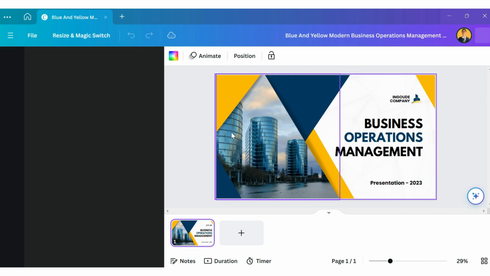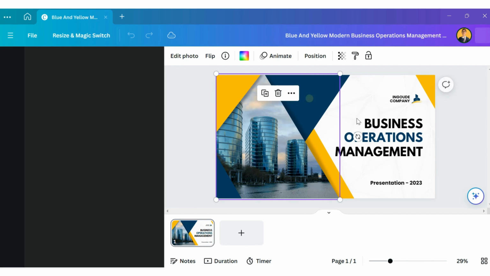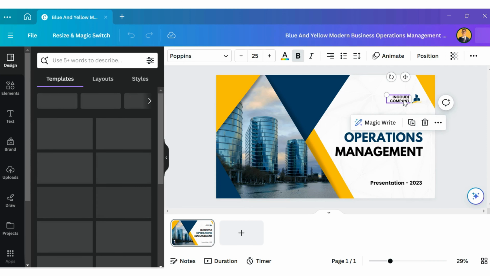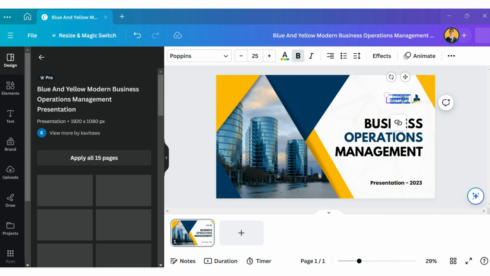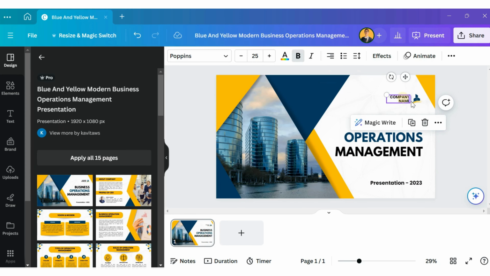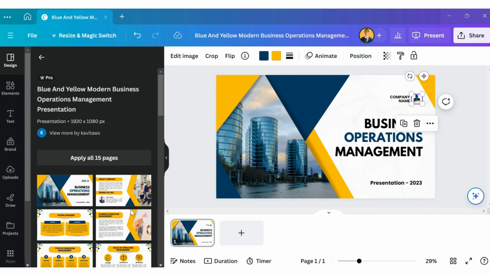Everything on this template can be edited. First, let's go ahead and adjust the company name on this template. You can double-click or highlight on the name and type in your company name here. You can upload your company logo here. From the left-hand side, you see an option to upload. You can click on it and upload your company logo and update it here. Now you can edit the website address here of your company.